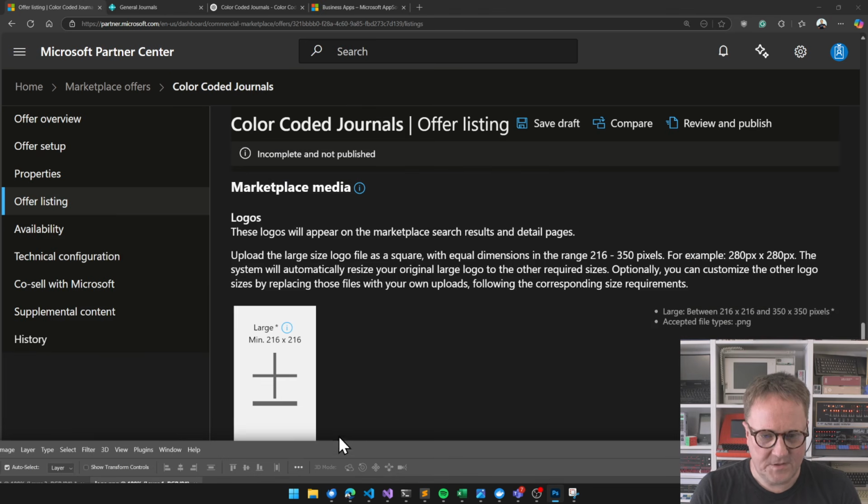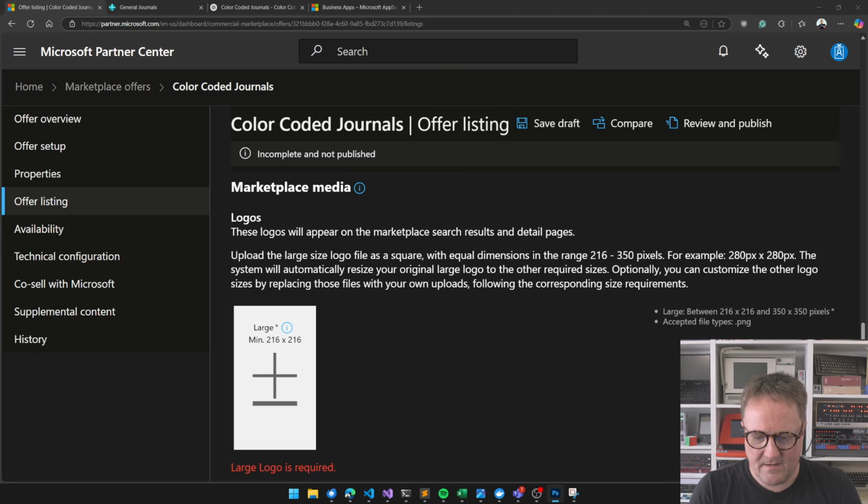Wow, caramba. Photoshop doesn't like to be moved around, clearly. I have Photoshop running. I will quickly export the logo in 350 by 350 pixels, so I can upload that.